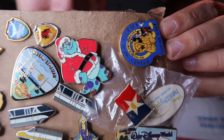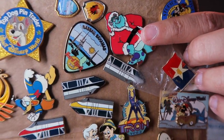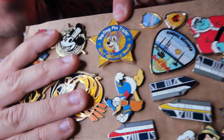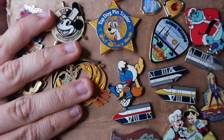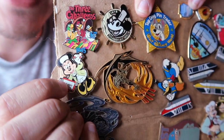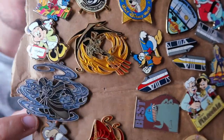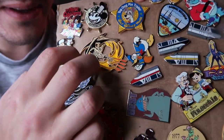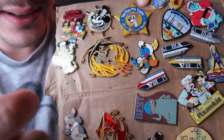Up here to start, we have an old MGM Studios pin. There is Sully dressed up as Santa Claus, a little Hard Rock Cafe pin, and what is this — Top Dog Pin Trader! That's a really cool one of Tramp up there, a little Steamboat Willie, the Three Caballeros, a nurse Minnie Mouse. Over here there's a series with Hades, Ursula, and Jafar — I don't remember what the series is called but it's an older one from 2005.